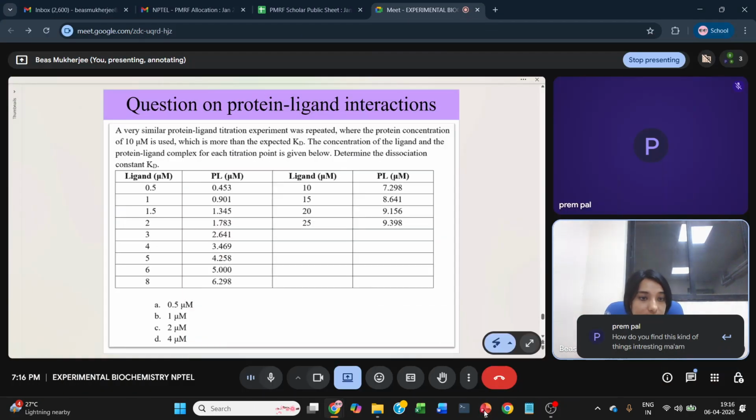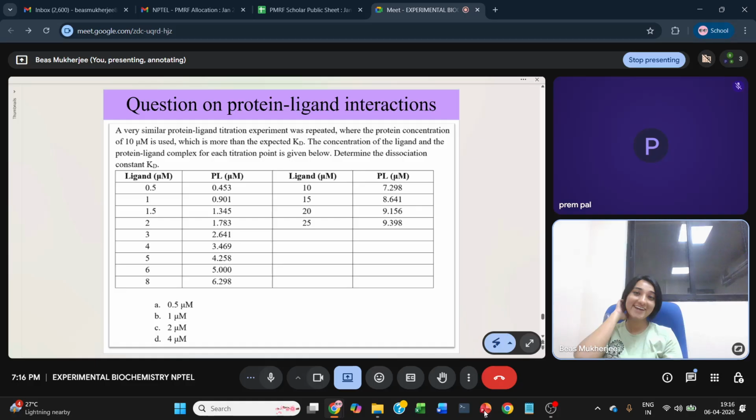A very similar one. How do you find this kind of thing, interesting? Oh, this is interesting because the principle is very interesting. Okay, the questions, I can understand, are a little tough, but once you start practicing, they will not look that tough to you anymore. And I hope that they will not give very tough questions in the exams. And of course, questions will be mixed, so you can attempt some questions and not attempt other questions. Okay, so that is always an option. So we don't need to worry. If some question looks very difficult, we will simply not attempt that, right?